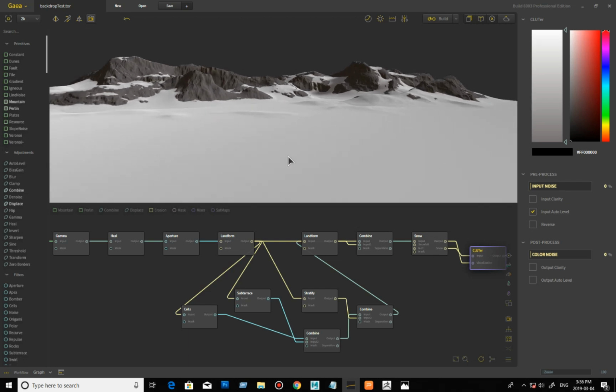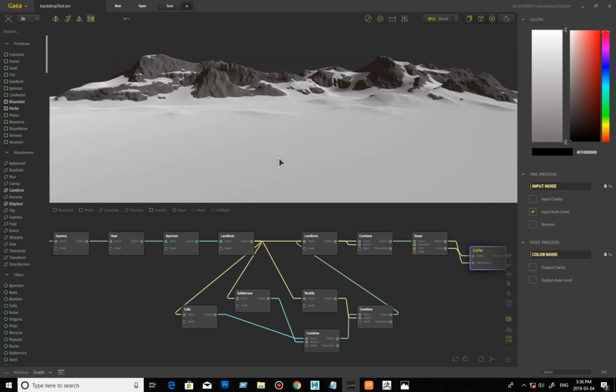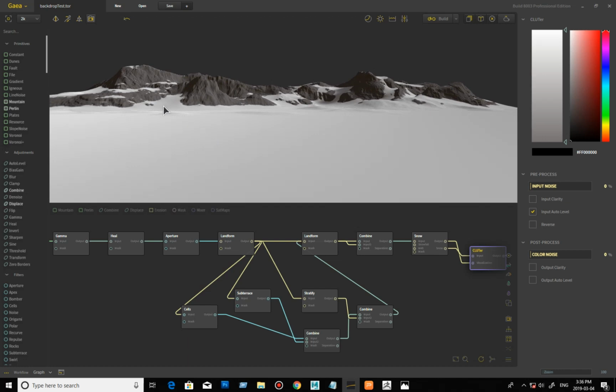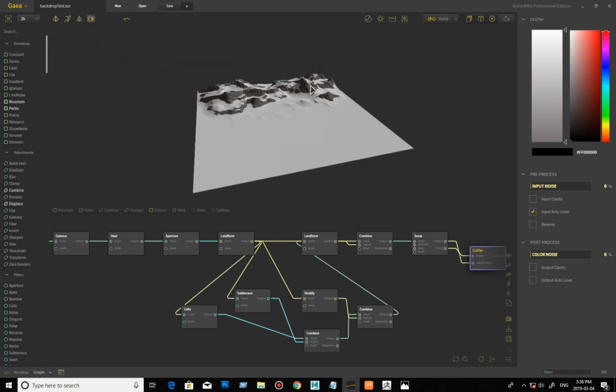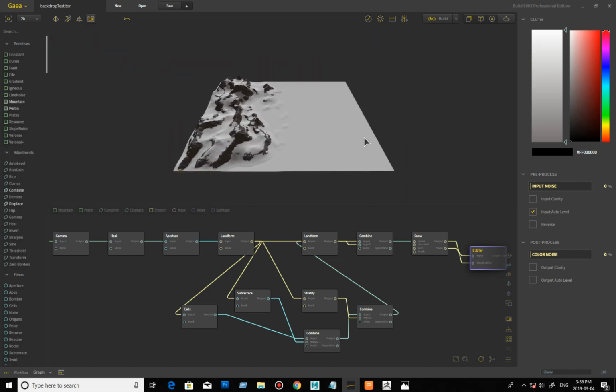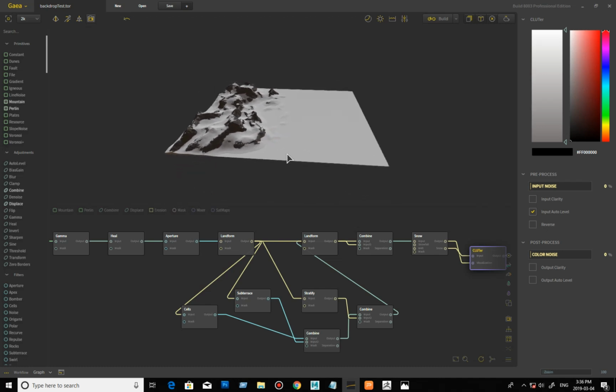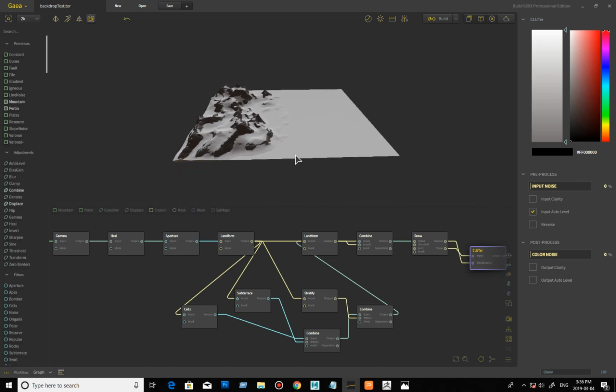You can see the end process. We've got ourselves some nice mountains and snowy terrains, and they were all built in context, which is the most important part. I know that when I take this out, dump it back into my scene, this is going to be what I wanted.